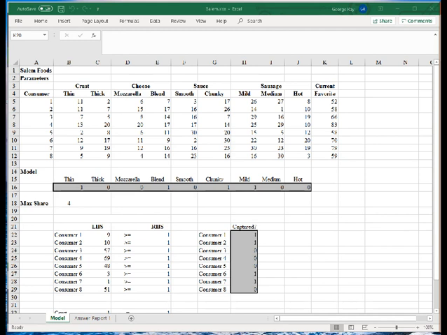So for customer 1, the part worths for Antonio's brand pizza are 2 for thick crust, 6 for mozzarella, 17 for chunky sauce, and 27 for the flavored blend, medium flavored sausage. And so customer one's utility is 2 plus 6 plus 17 plus 27, or 52.